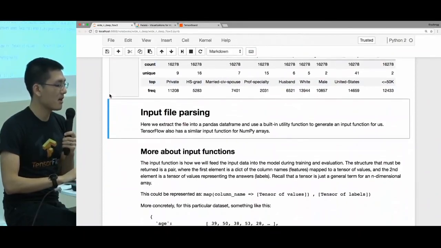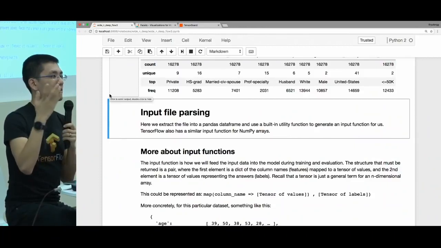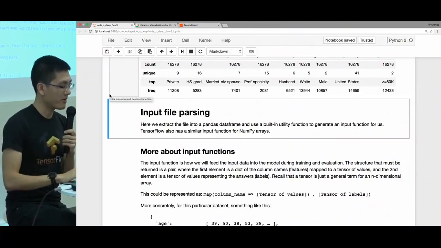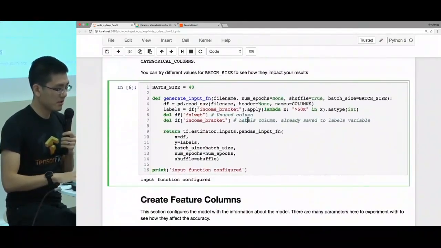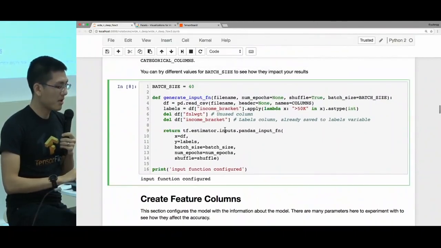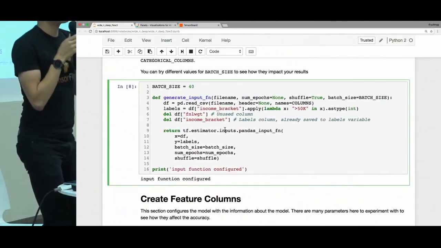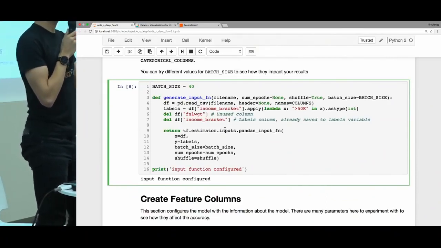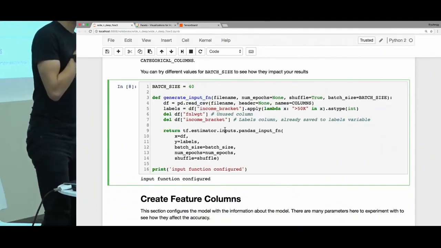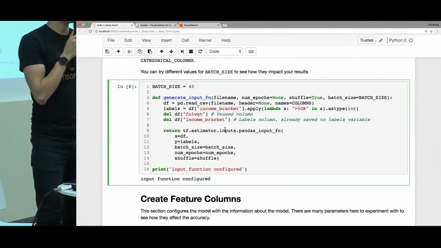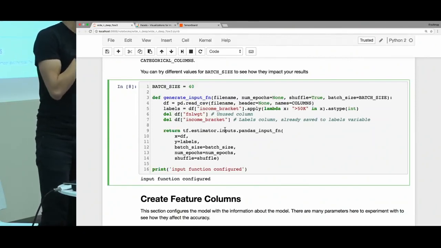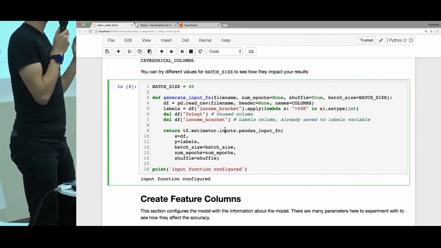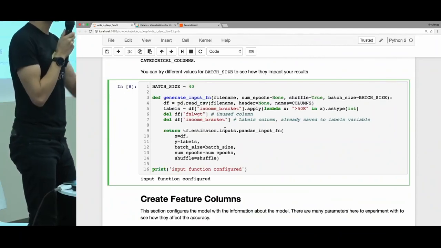So that's Facets. I find that to be a useful step. I wanted to present that to you guys as perhaps another tool in your data preparation tool belt. So TensorFlow reads in data via what are called input functions. Basically, it's a way for you to configure your data that pushes into that TensorFlow graph, into that model, in any way you want, right? Because your model is over here, your data is over here, you just need somewhere to connect it. And the way that they've chosen to architect it is to let you provide an arbitrary Python function. And so you can do whatever pre-processing you want in that input function. So that's the idea there.